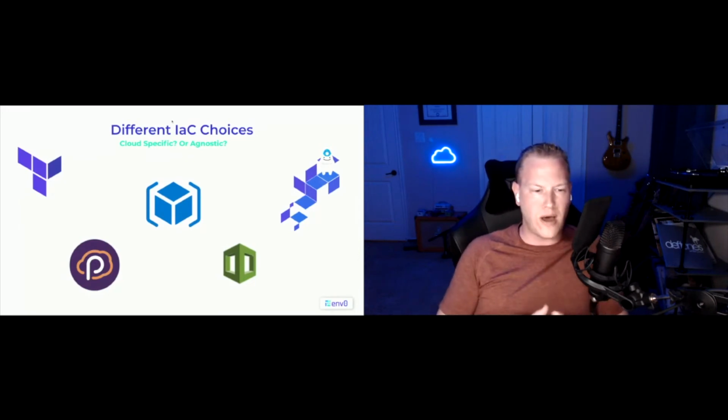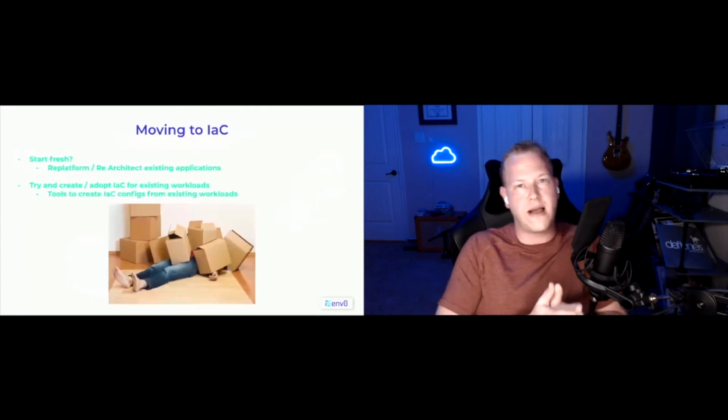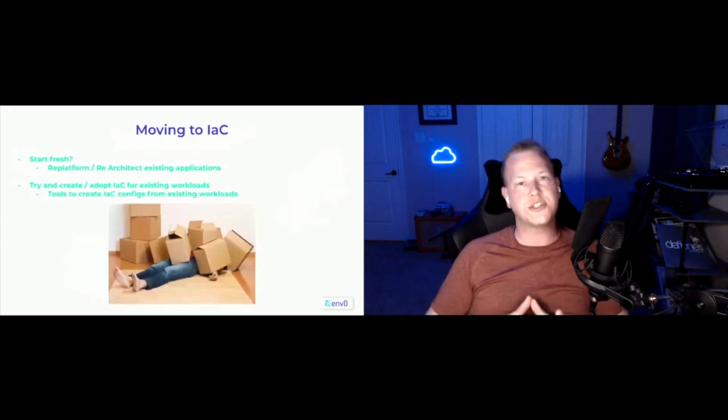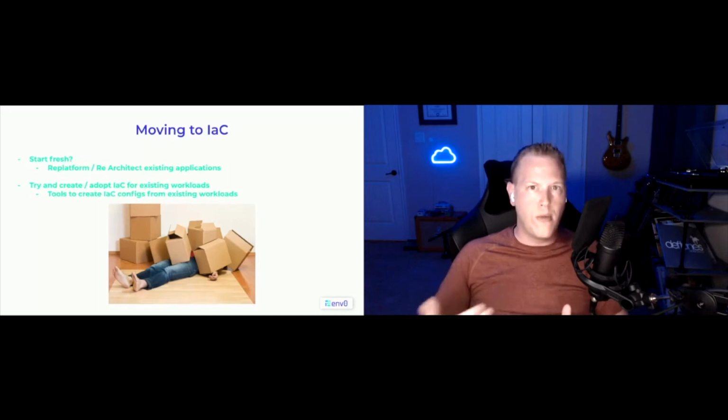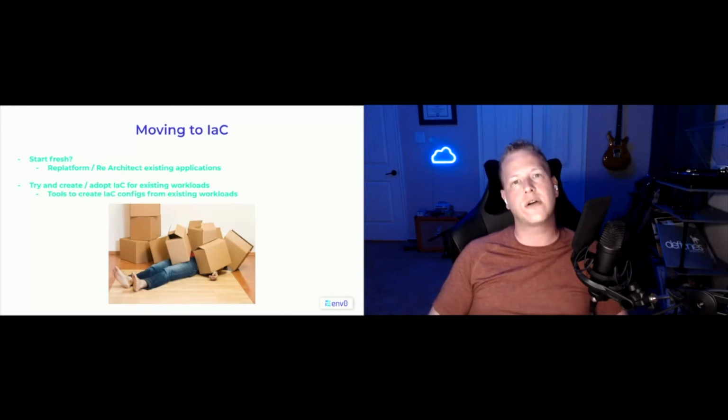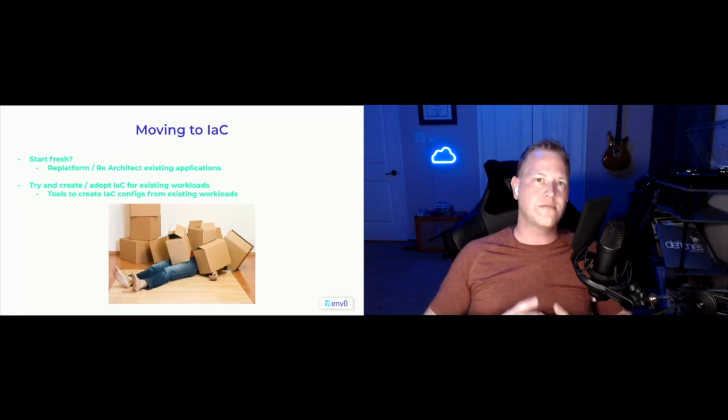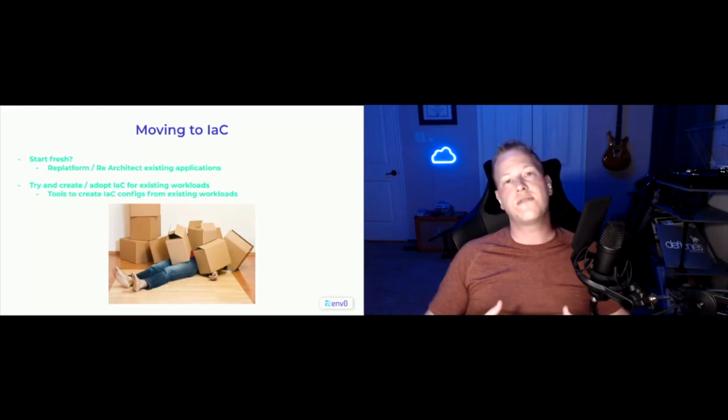So they took their old monolithic application and were able to actually migrate off of that to a newer application stack. They built the infrastructure as code files from scratch, so they were able to complete that re-architecture. So they had a repeatable model inside of their Terraform files. That's not the norm. Most people will end up taking the existing applications, the existing configurations that they have, and trying to work backwards to create infrastructure as code files for the stuff they've already got.